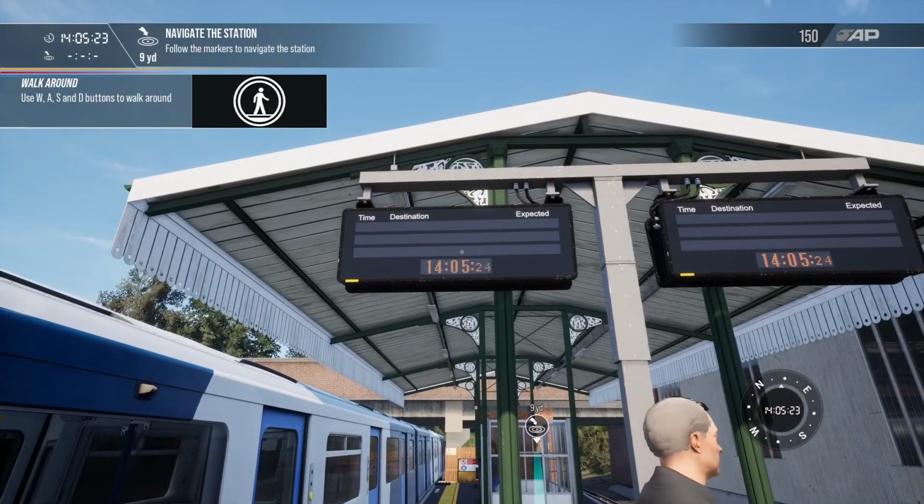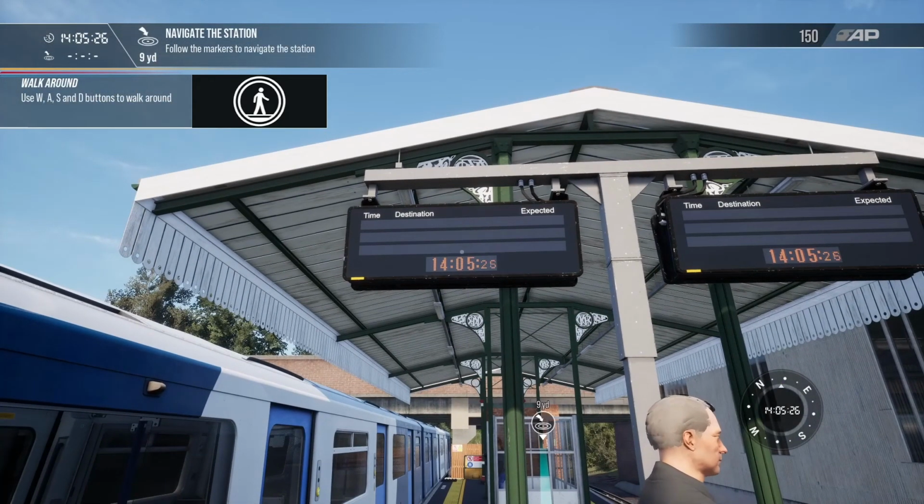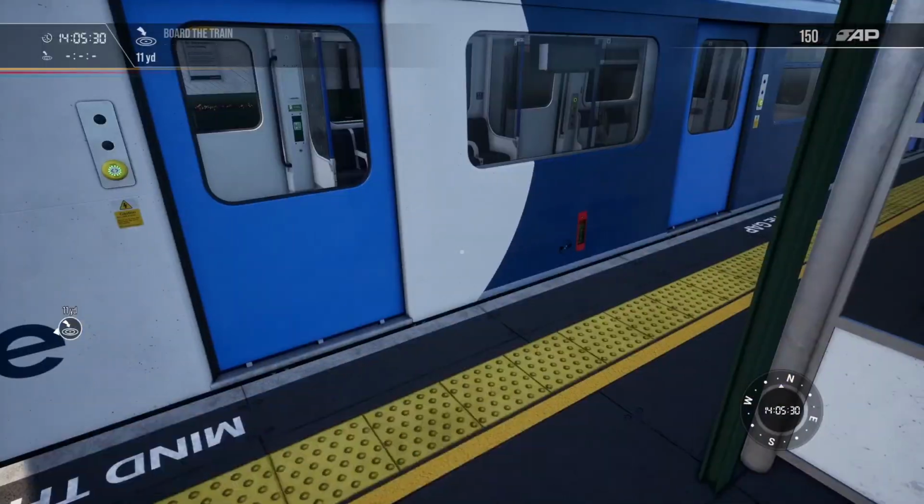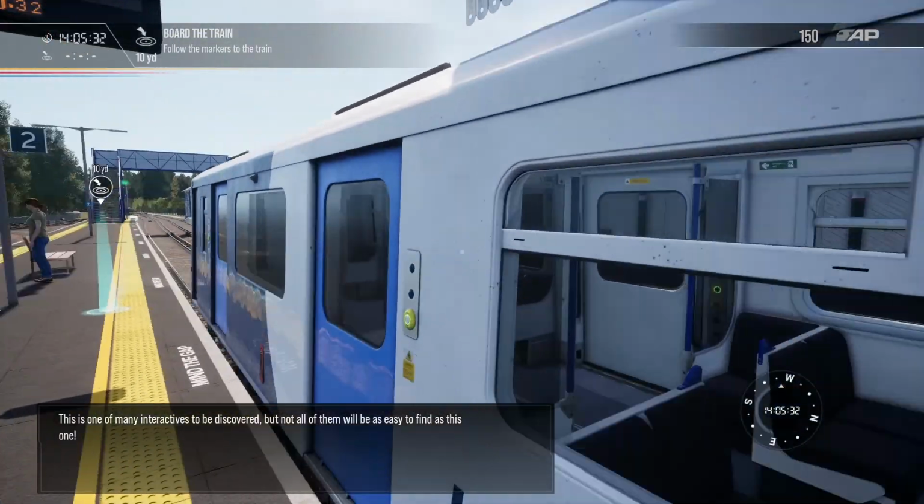I think the passenger information screens are working. It's just because we're on the tutorial at the moment, the introduction and that. So I don't think they work. This is one of the many interactives to be discovered.